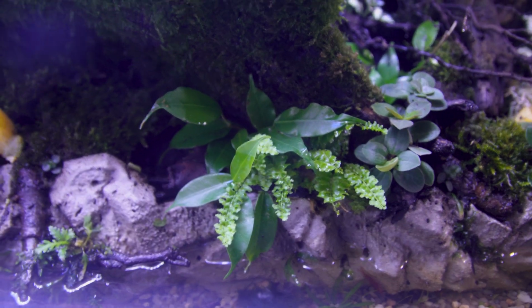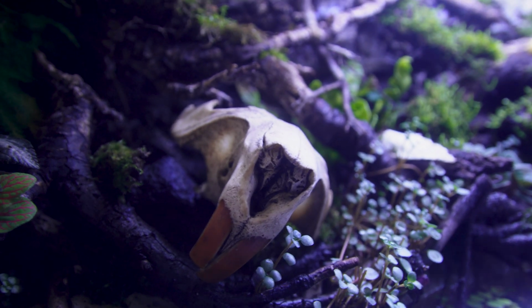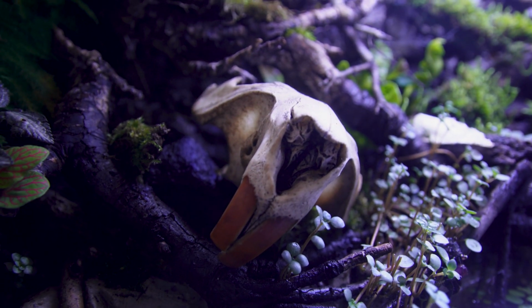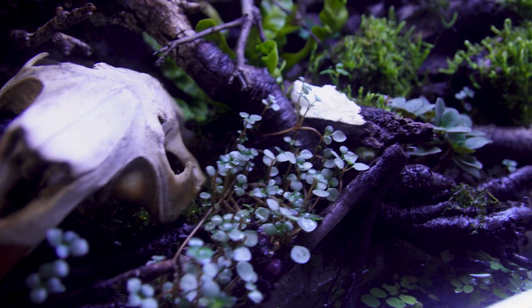I've also added a few little stems of fig tree here, so a ficus. That's to help with some of the water absorption, and they grow quite fast. Again, the beaver skull is going quite well. I haven't had any issues with it. It's been in here for a while now. High humidity, and oh, there's another crab just there. Another male.